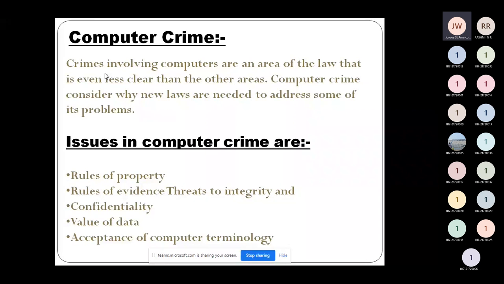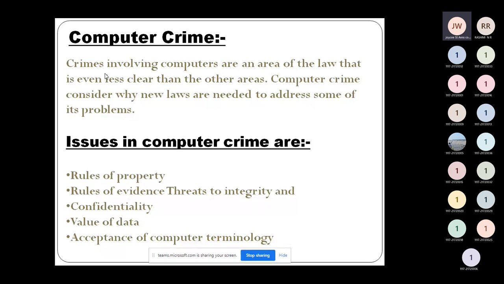People in the legal process don't understand the computer, so crimes involving the computer also came into consideration. Why don't they understand? They have many reasons. First one is lack of understanding. They don't understand how it is done. Now we are using Google Pay, PhonePe, and many people don't know about these. They don't have any knowledge about that. Because of the lack of understanding, they are getting attacked with computer crime.